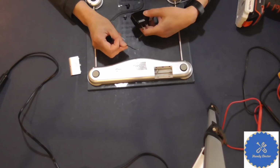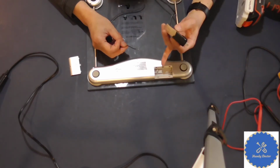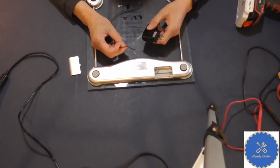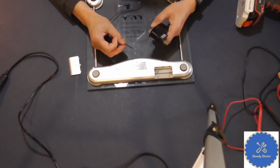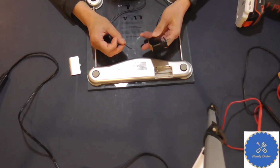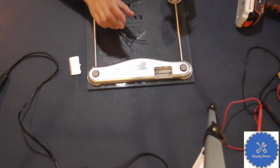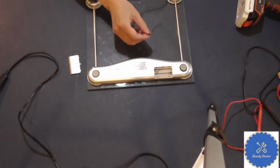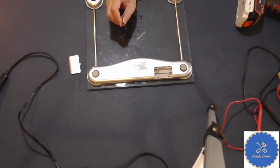Now, on the flip side though, if the voltage is a lot different than what it's supposed to be, it doesn't mean that it will not work. In fact, I couldn't find a 3 volts AC adapter. This is supposedly a 5 volts one, and let me show you. I'm going to plug it in onto my wall socket and let me show you the voltage.